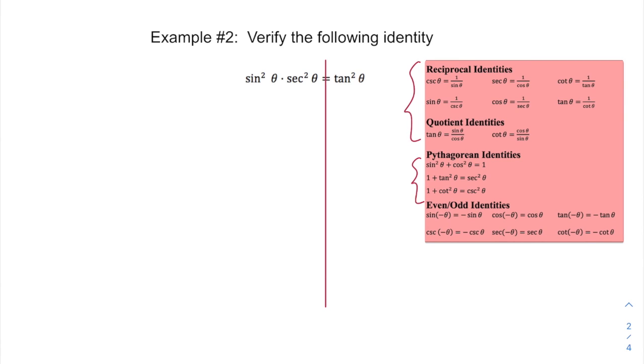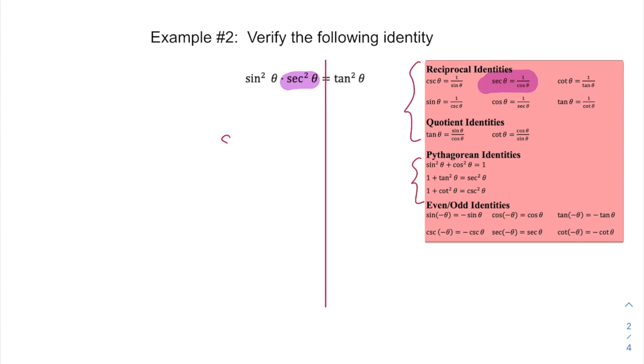So I'm going to use the same strategy that we used in example 1, which is to turn everything into sine and cosine. Again, I'm going to work with the left-hand side because it's a little bit more complicated. I'm looking at this secant squared, and I want to try to get rid of that. So I'm going to look for secant in my reciprocal and quotient identities. And I see it right here. Secant theta is equal to 1 over cosine theta. Now, I'm using the top one and not the one below it because the secant is in the numerator. The one right below the highlighted one has a secant in the denominator, so it's not the one I want to use quite yet.